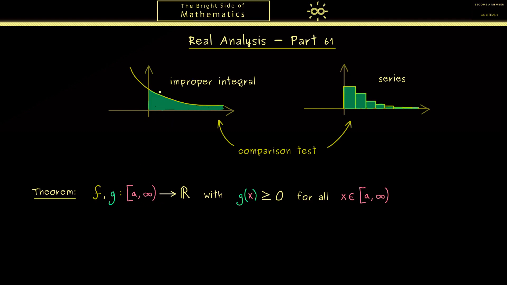And of course, as in the last video, the domain should be given as an interval from a to infinity. Here in the picture you see we start with 0, but you could start with any other point a. The only important thing is that both functions are Riemann integrable when we restrict them to a bounded domain. More precisely, g restricted to [a,b] and f restricted to [a,b] should be Riemann integrable.